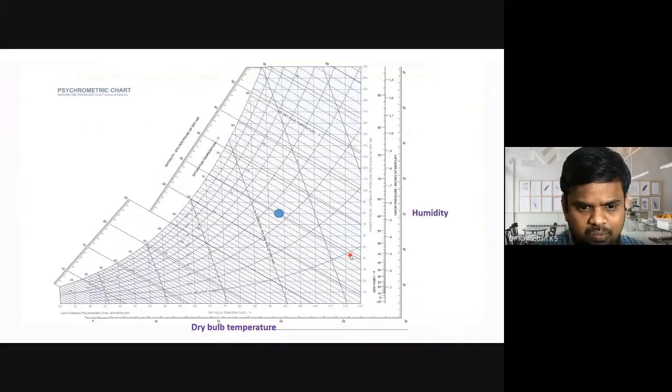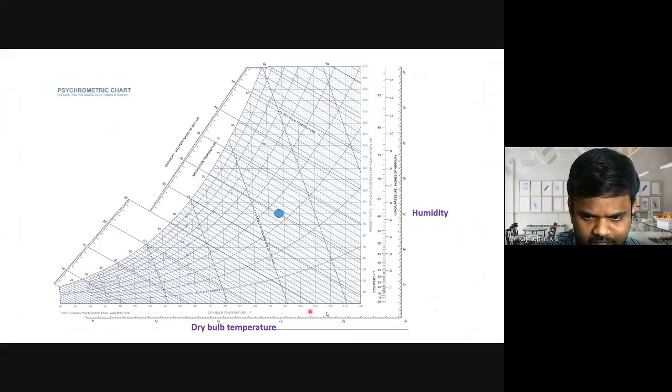This is a typical psychrometric chart. You can see 20, 25, 30, 35, 40, like this we have dry bulb temperature. Actually this particular chart is in the old unit system, degrees Fahrenheit and inches of mercury, but still the representation is important. We can see the dry bulb temperature is on the x-axis, and the humidity ratio, or you can say absolute humidity, is on the y-axis. You can see the unit of grams of water vapor per kg of dry air. Here it is grams of moisture per pound of dry air, so we can have a different unit system.